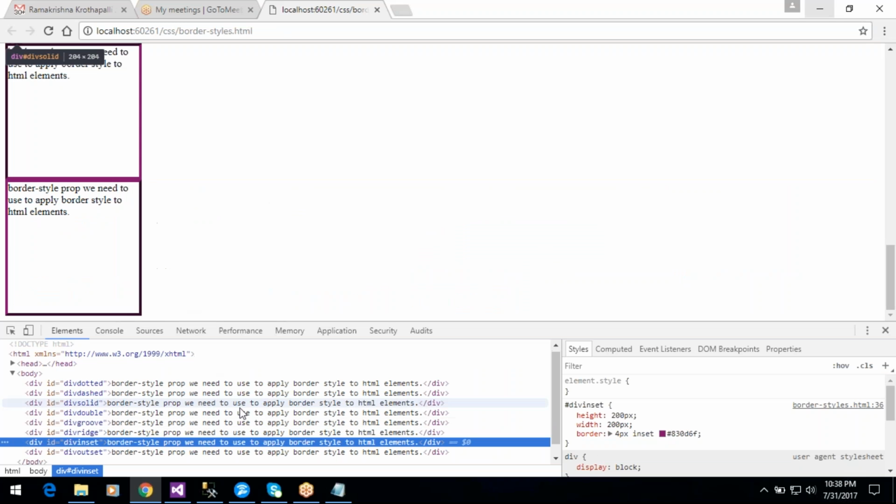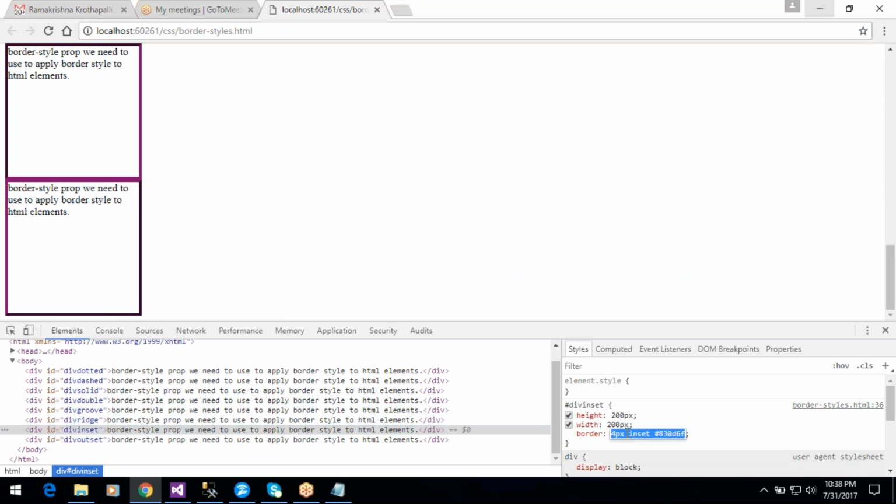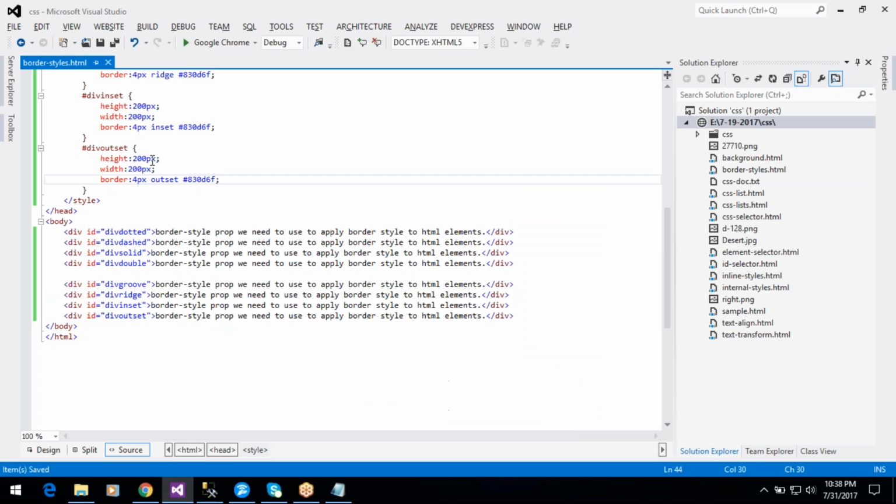Okay, so these two also you can see. Increase this, 20 pixel and 20 pixel.